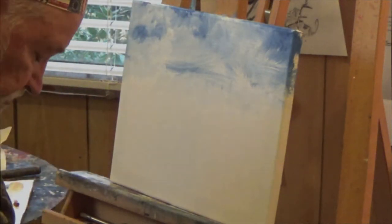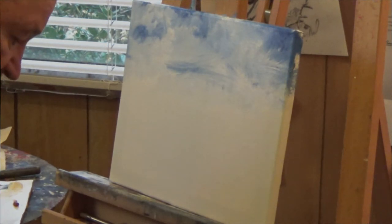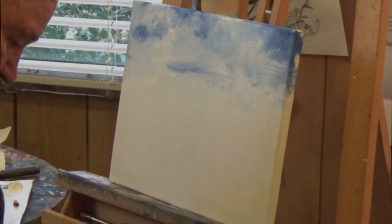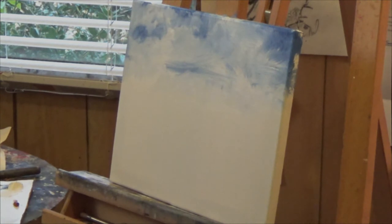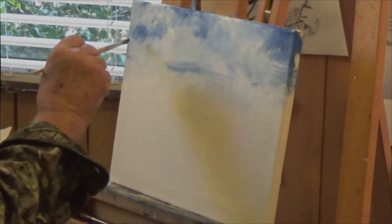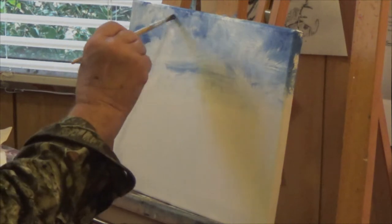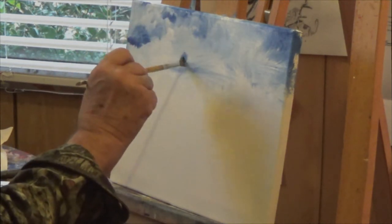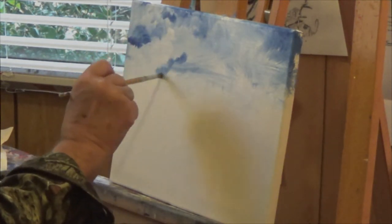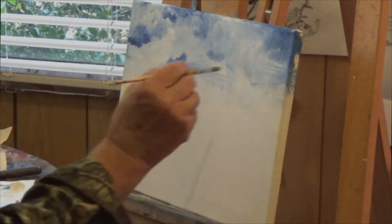But the acrylics dry a lot faster. It's not as creative. I think it's the oils. And we're going to put some more little darker clouds. I'm going to show you a little trick here in a minute. That works pretty good.